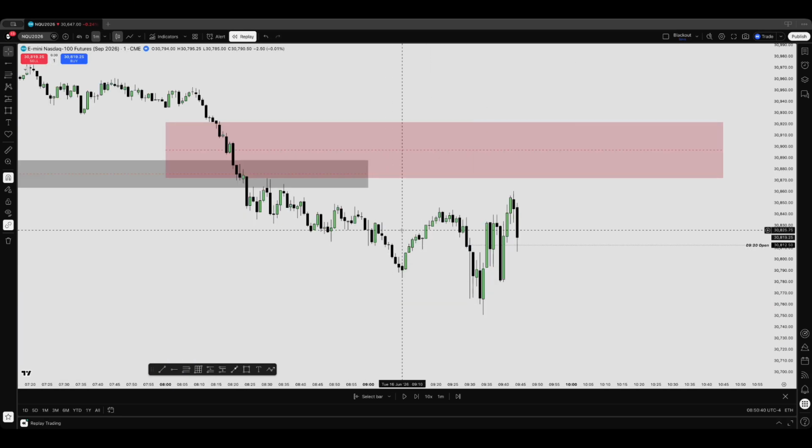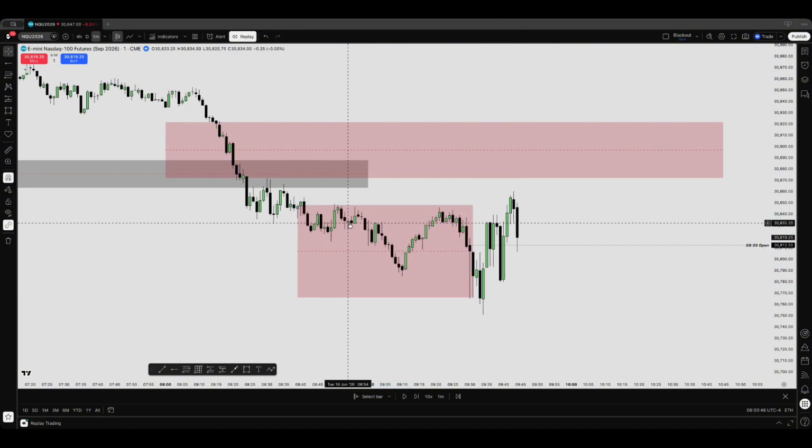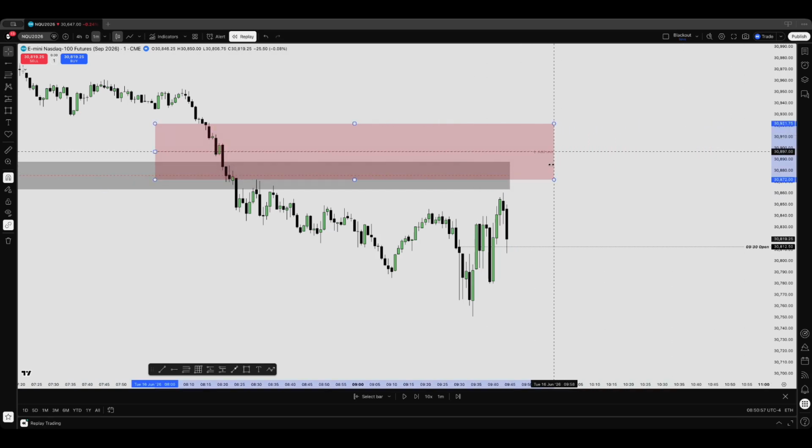So if we drop down to the 1-minute time frame, before the 9:30 opens, look what price is doing. We're just in a tight consolidation range. Smart money's building orders on both sides of the marketplace. Then what we want to see is your manipulation leg into the higher time frame breaker block and higher time frame bearish fair value gap of the 15-minute bearish unicorn model. So we'll play price out.